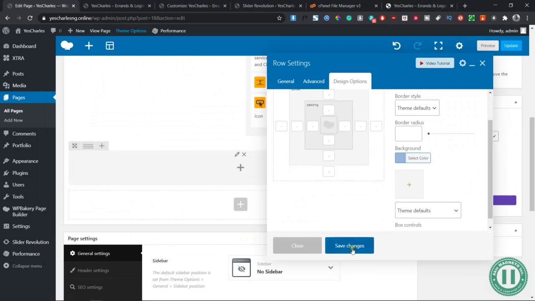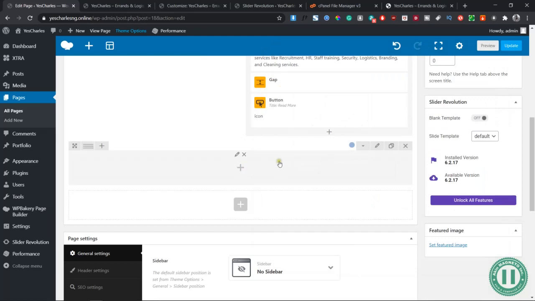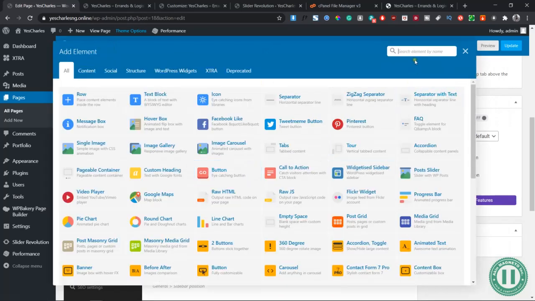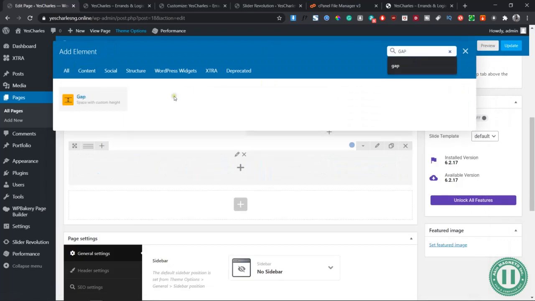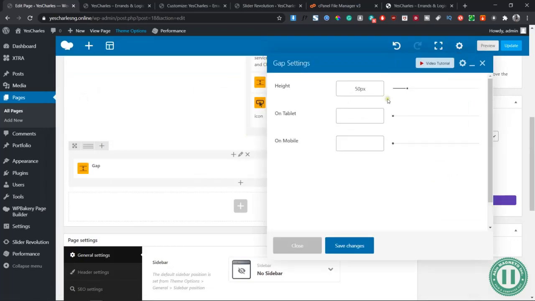Good. Now once we save changes, what we need to do is to add a gap. Let's say 20 pixels, 10 pixels, and 10 pixels here.